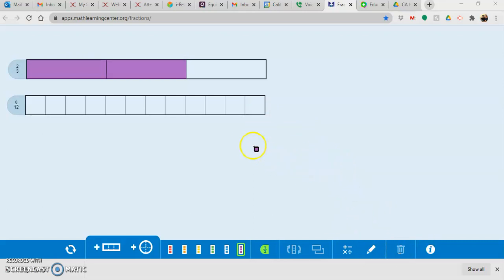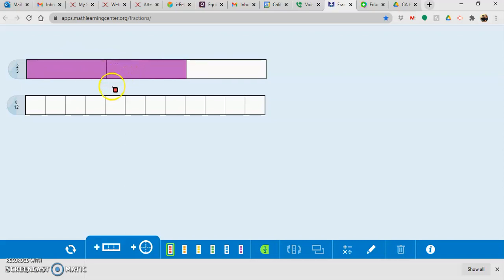So first thing, if you can see on the screen here, I've got two fraction bars. One of the fractions is labeled as 2/3, and the other fraction has 12 equal parts. I have 12ths, but I haven't filled any of them in yet. So I'm going to go ahead and do that. You can see they're lined up right on top of each other. I'll choose a different color here. I have purple in this one, so I'll go, oh, I don't know, red for the second one. So you can see there's 2 out of 3 here. There's three total parts. Two of them are filled in.